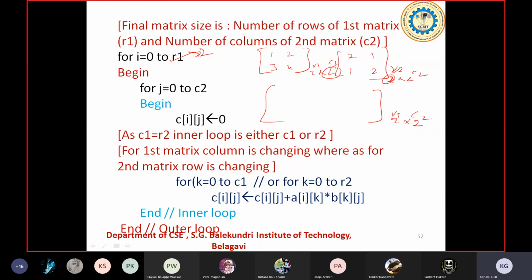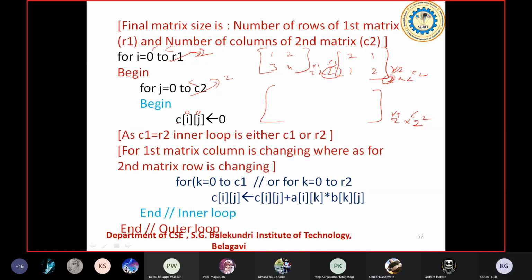Is it 2? Yes, ma'am. So what about this? This is also 2. And I have to do this till lesser than, because it has started with 0 there. Is it okay? Yes, ma'am. Okay, let's begin with C of i comma j. So what is this? This is 0, this is 0. So C of 0 comma 0 is 0. Is it okay?